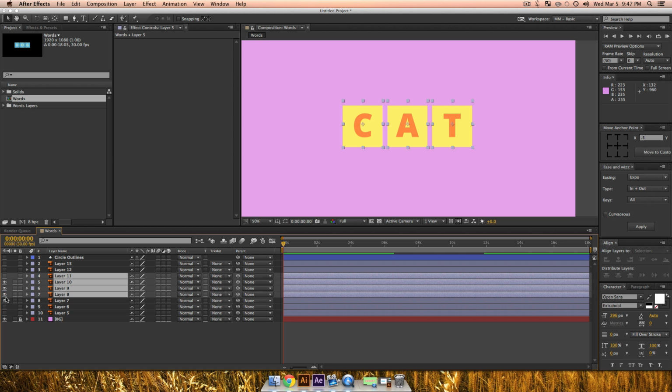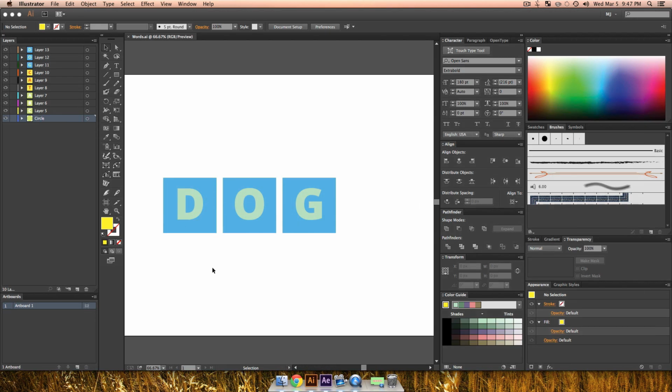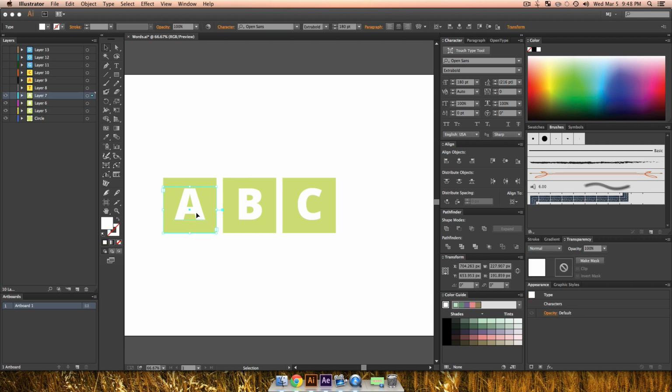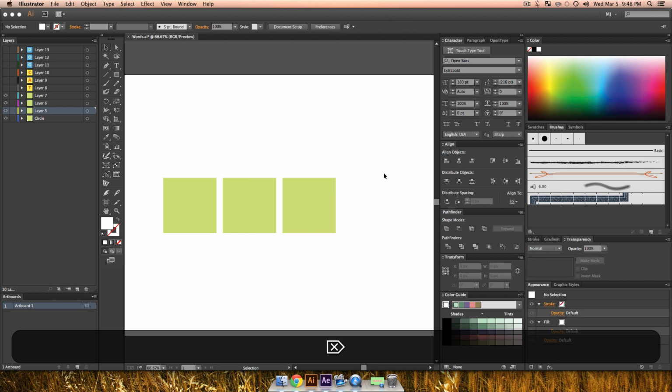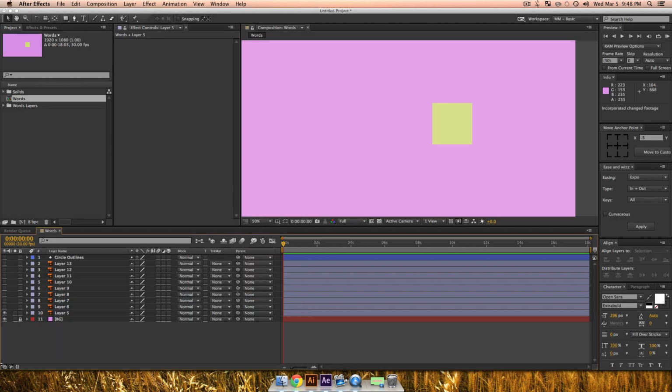Oh gosh, we have done wonderful things here. So actually, let's go back to our Illustrator real quick, and just on our ABC layer, let's actually delete these, I think. So I'm going to delete my A, B, and C, and we're just going to roll with cat dog, and I'll show you why in a second. You don't have to do that. I just think it'll look cooler if we don't do that. So if I save this, it's going to dynamically link back to After Effects, because we had it separated in layers, so it's gone, and no harm was done. So that's good. Sorry about that, guys.